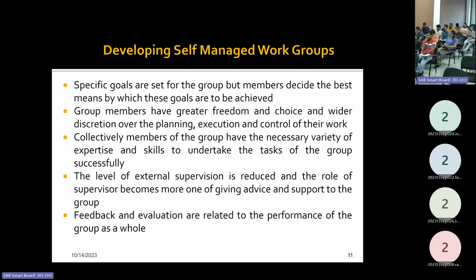Therefore, the traditional supervisor role, manager role becomes more advisory or consulting, mentoring. That's how the traditional supervisor behavior, manager behavior should change from managing and supervising to coaching, like a football coach, cricket coach. Then final feedback and evaluation should be given. In the table, we noted that also under performance assessment. It should be done individually as well as collectively.